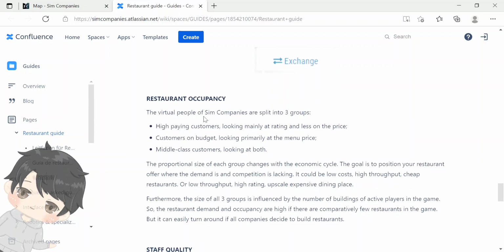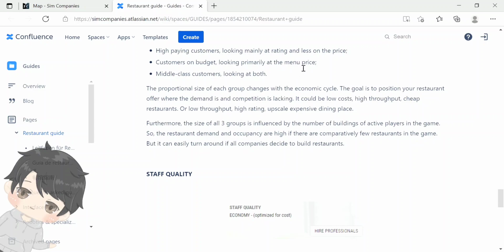The virtual people of Simcompanies are split into three groups. Wow. High paying customers, okay, upper middle class, looking mainly at rating and less on the price. Yeah, very rich people. Customers on a budget, looking primarily at the menu price. Okay, so the poor, the lower class customers, and this is the middle class customers, who are looking for both the rating and menu price.